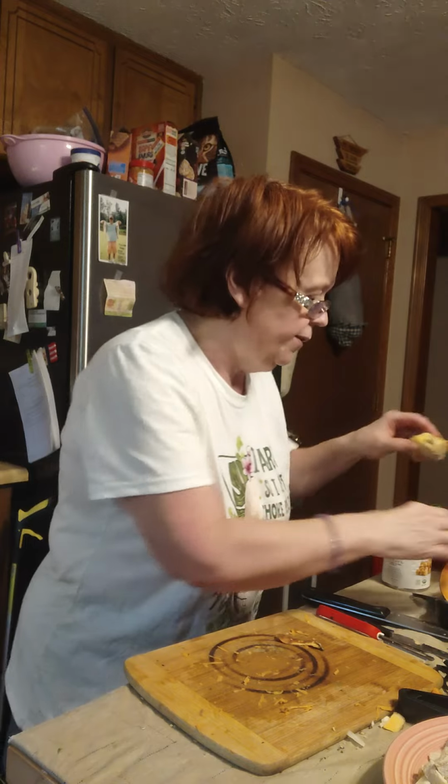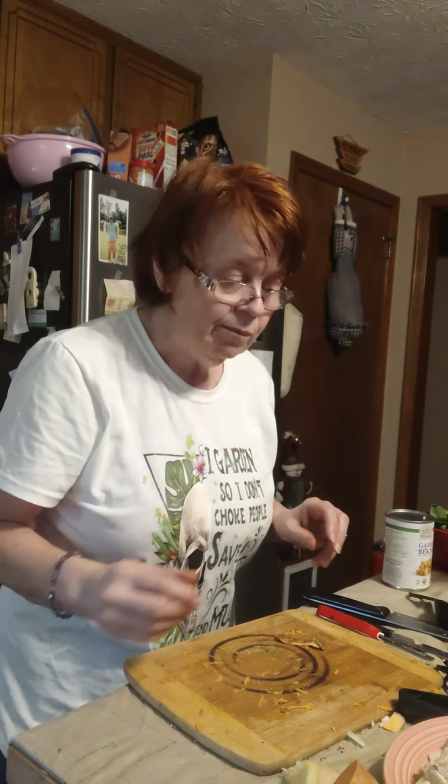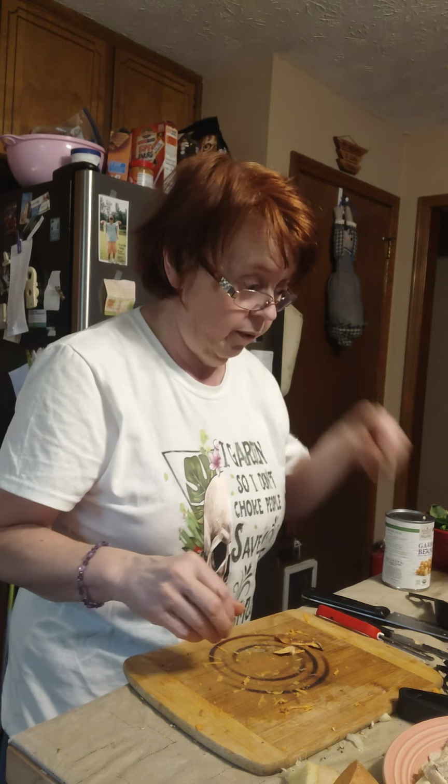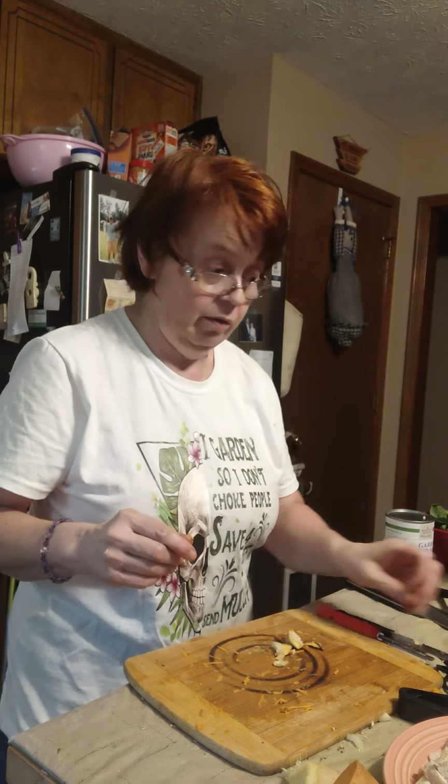Ginger root. And now I got extra. I actually feel better today. Where do you get a taste of the soup? I just took a little snork of it.